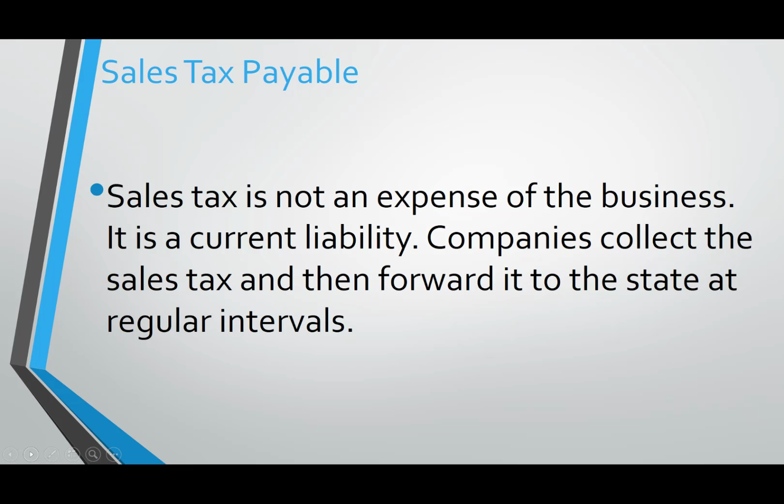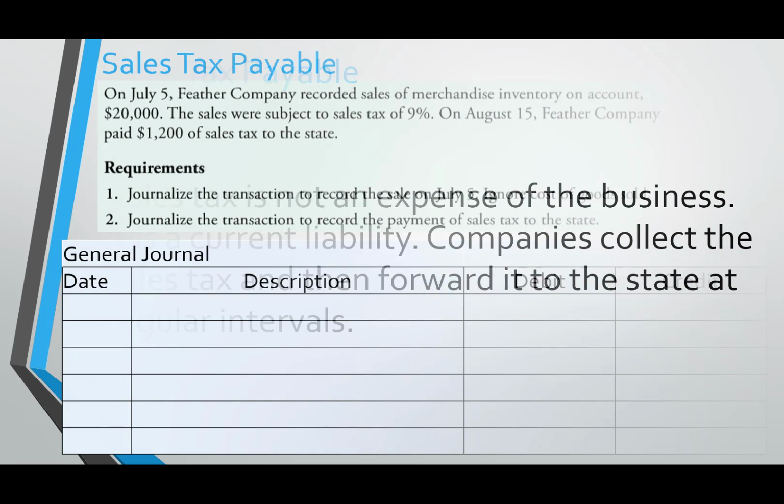Now we talk about sales tax payable. Obviously sales tax is something that the consumer pays, and we as a business collect it on their behalf. Obviously it's not an expense of the business, but it's something that we owe. So we collect the sales tax and then we pay it to the state at different intervals.